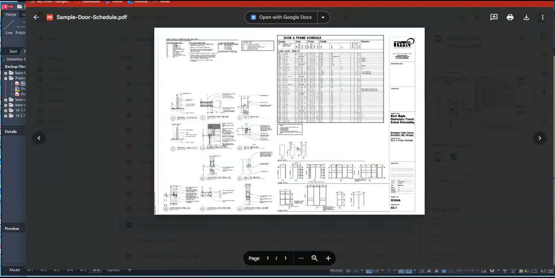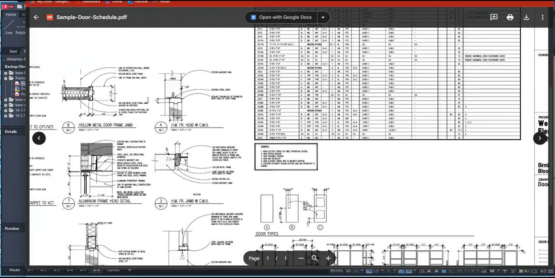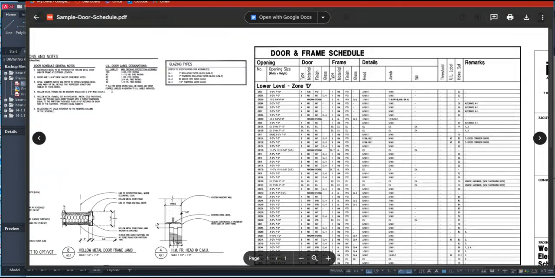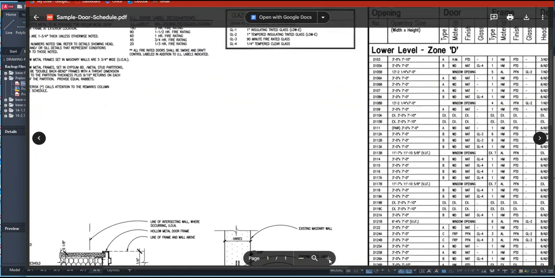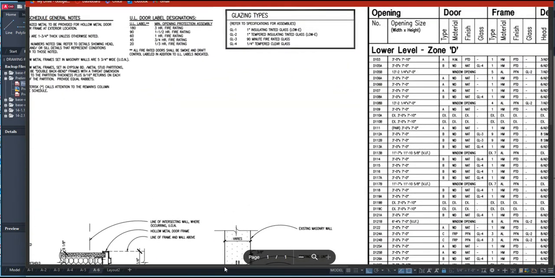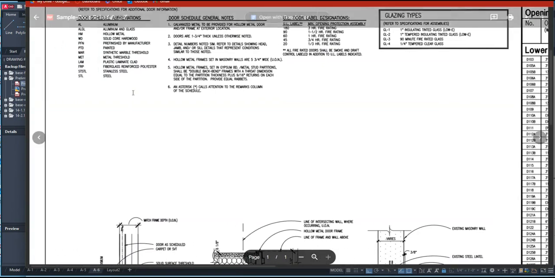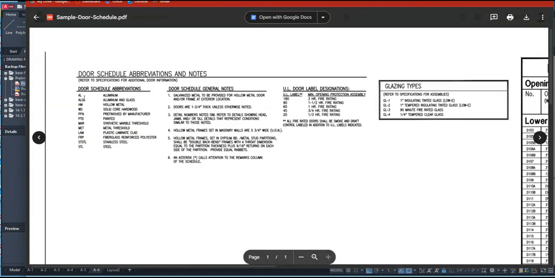Here's your abbreviation, this corner over here. Show it to you again, and we'll navigate here in Chrome. There you go. Right. So AL is aluminum.